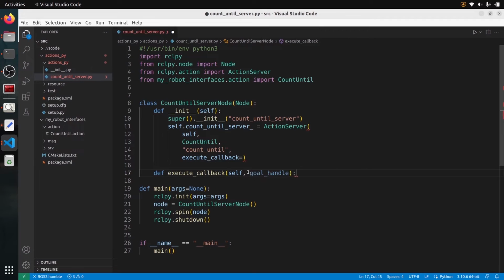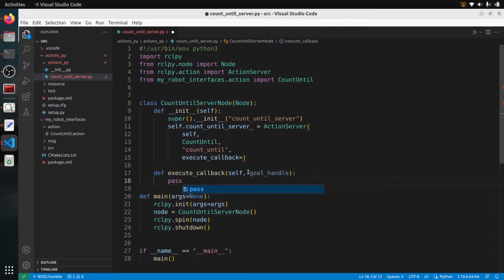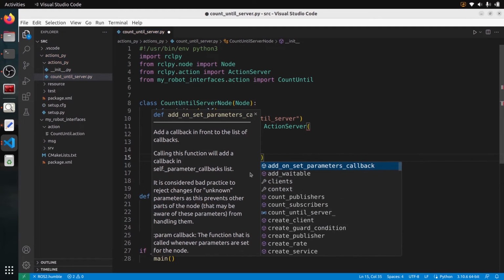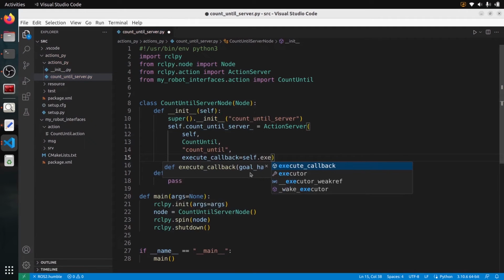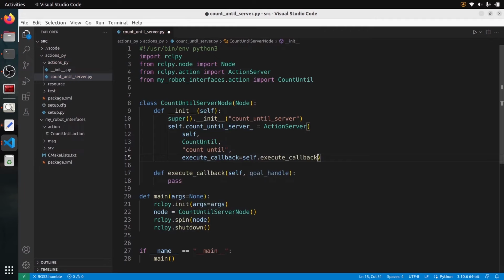I'm going to come back to this just in a second. I'm going to put pass here for now, and I can pass self.execute_callback like this without any parentheses, okay, just the name of the function. Okay, and that's how you create a minimum action server in Python. You pass the node, the type, and the name. You can see this is very similar to topics and services.